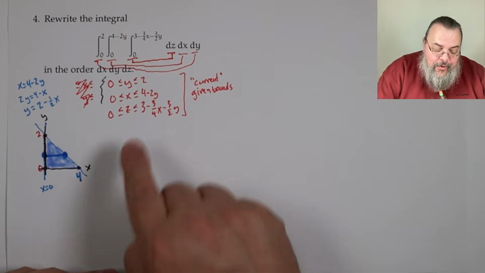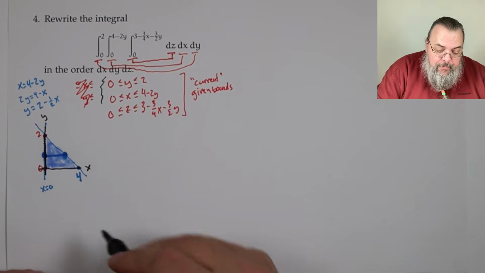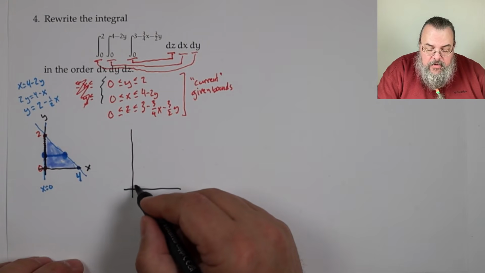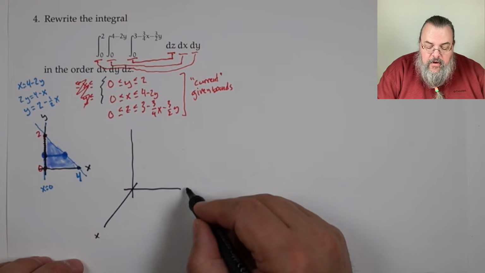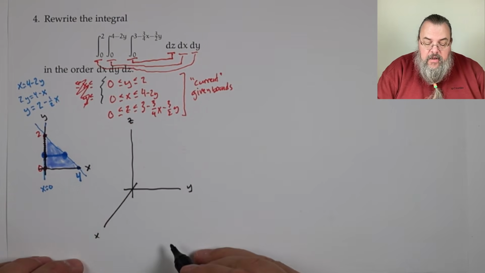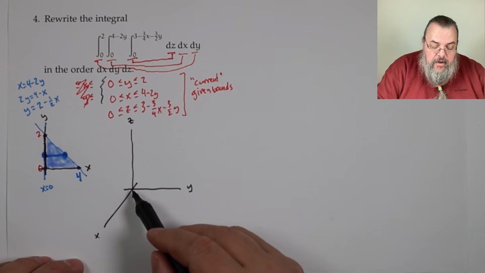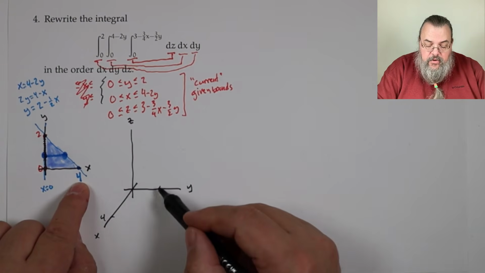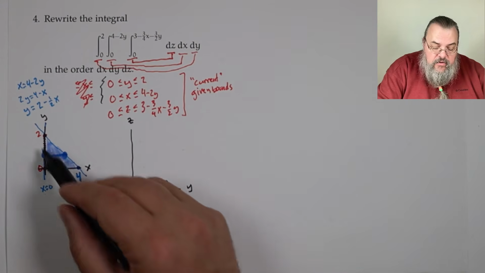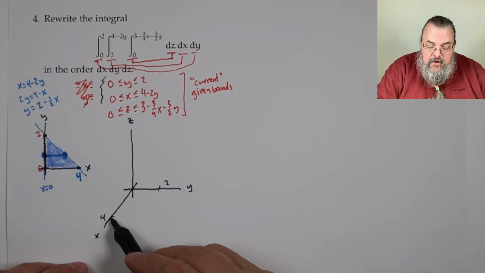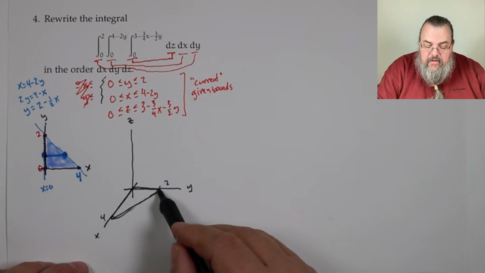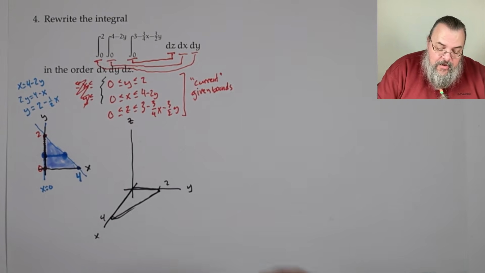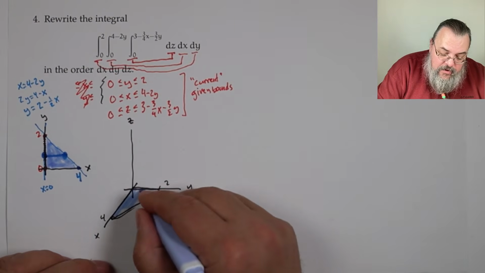Now I want to incorporate the third one. Going to move up to 3D. Okay, so we have our x, our y, and our z. Now we're going to mark some things. X, we're going to mark 4, because that's this point right here. Y, we'll mark 2. And this triangle comes down here. That's right there. That's that triangle. And so I'll still shade it the same color. All right. So here we have our triangle.